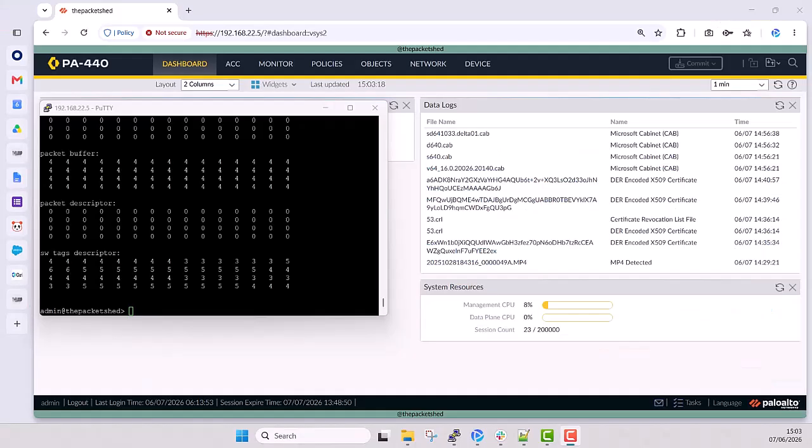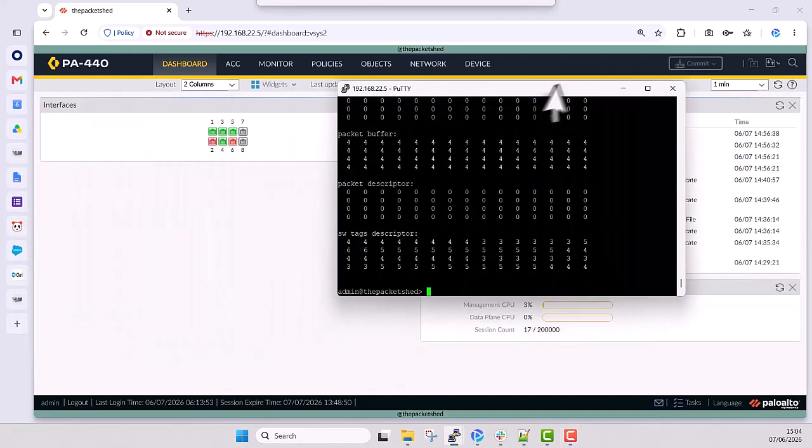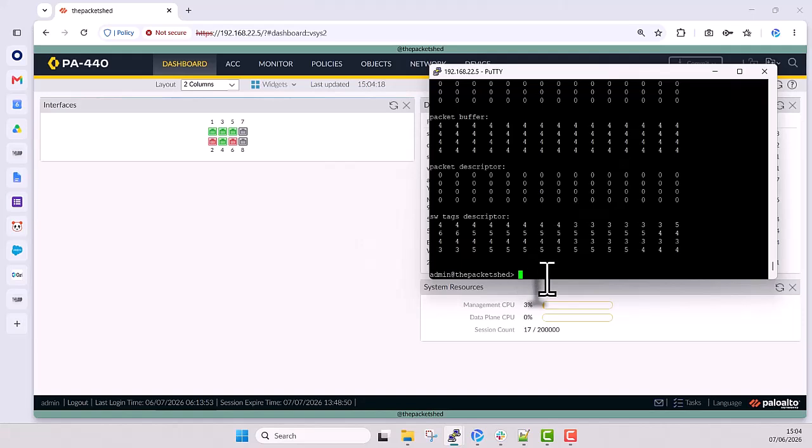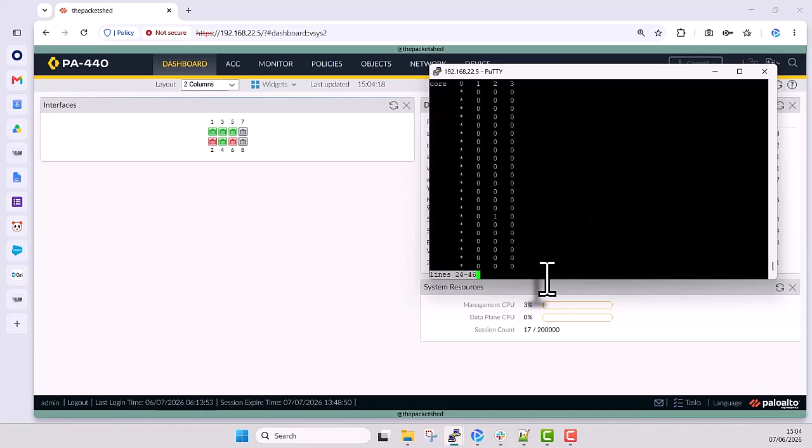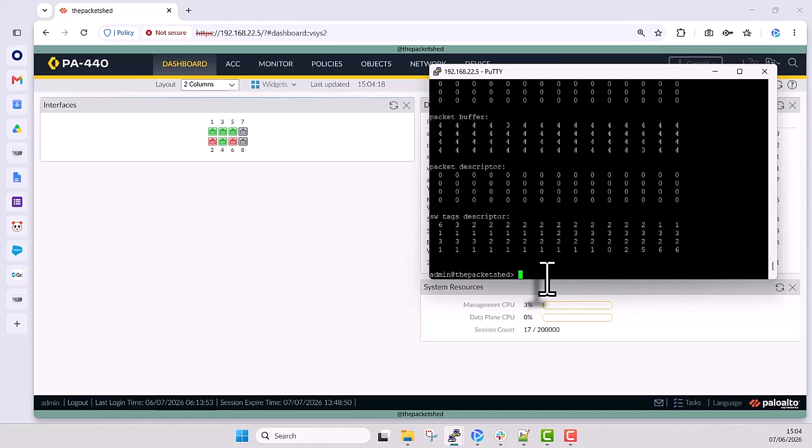Okay. As part of this testing as well, I'm going to upload a file from one virtual system to the other using the different scenarios, and see what's the quickest. It's going to be the same file, same file size, uploaded across multiple different scenarios. We'll be able to see it here. I'll move that one over, and we'll do a split screen. This is going to show the output. This is when nothing's been uploaded. You can see all the data plane resources are quite low, packet descriptors and all.